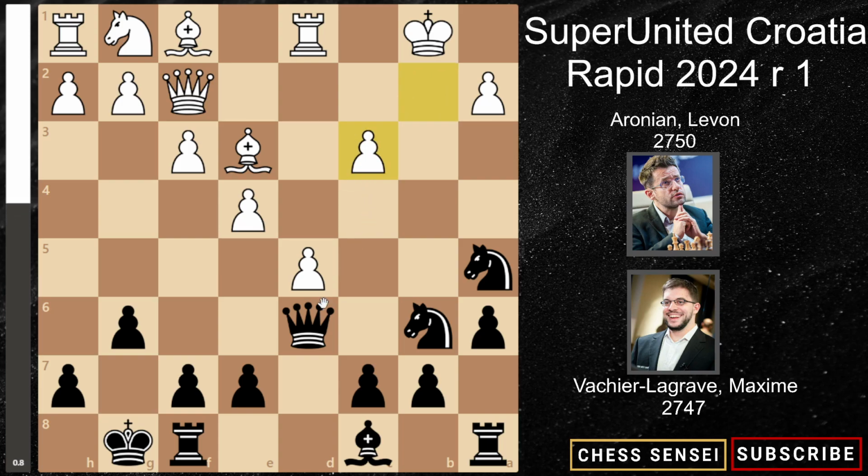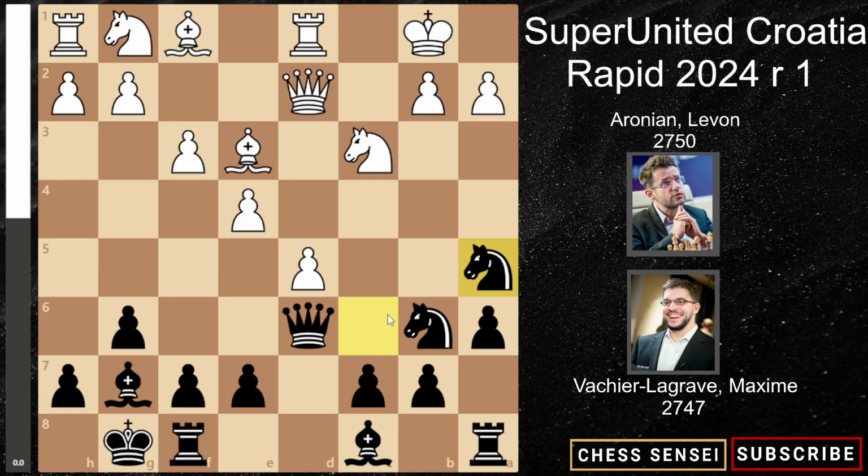And if white captures, then there is knight to a4 going for the big forks on c3. And at the same time, if this square on b6 gets freed up from this bishop, then this check is going to be dangerous, as well as queen jumping to the a3 square. So it makes a lot of difference.